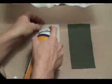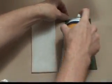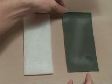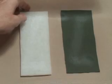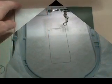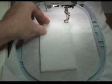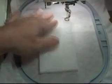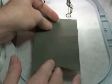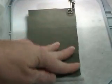Spray 1 layer of batting and 1 layer of the fabric that you'll be using with embroidery adhesive spray. Place the layer of batting first to cover the running stitch area, and on top of that add your layer of fabric covering the running stitch area.